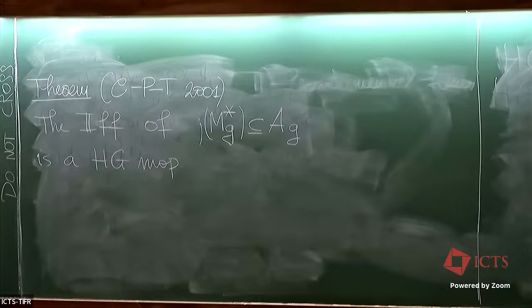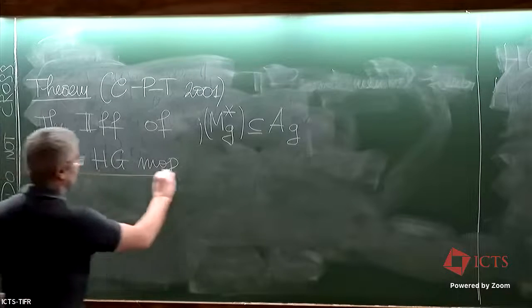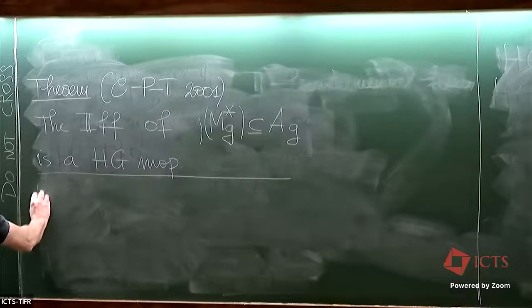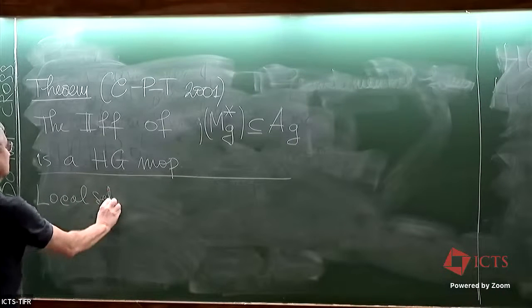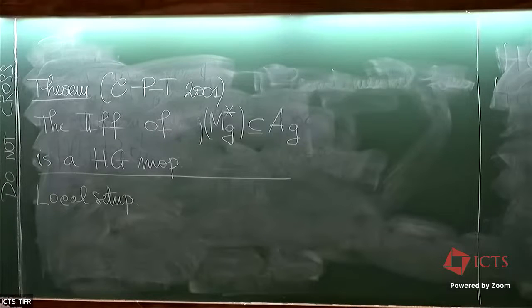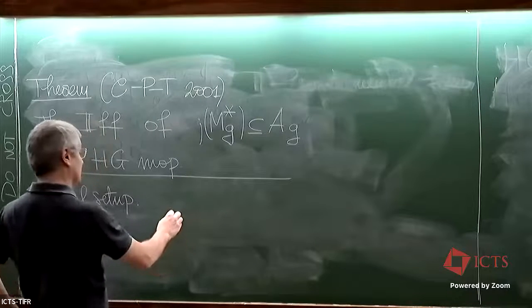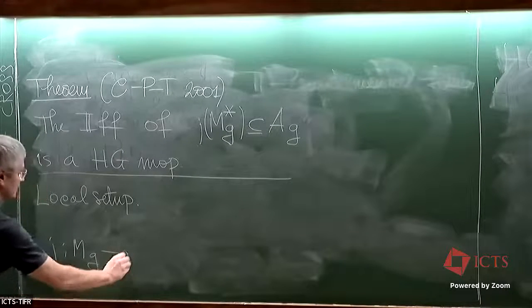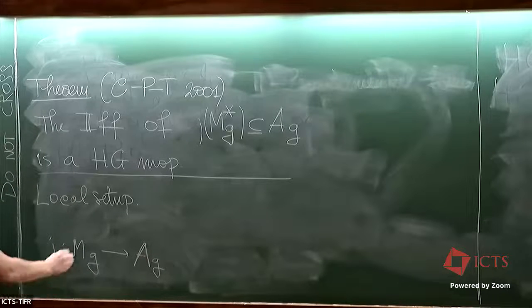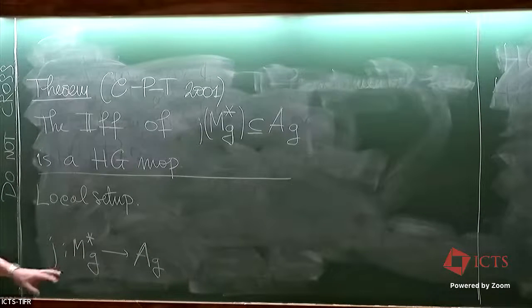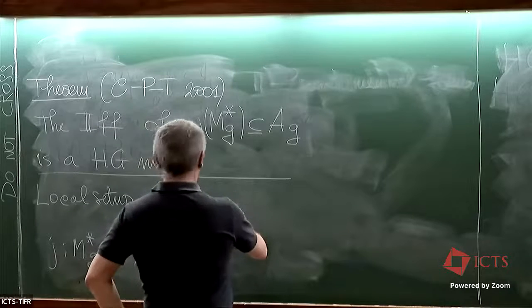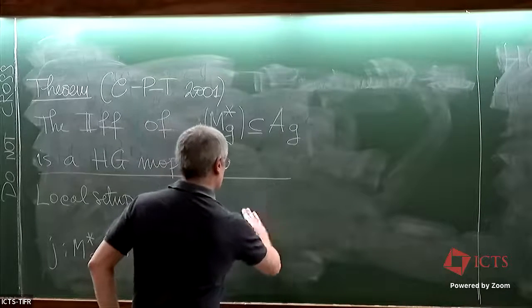And before stating it more precisely, let's recall our setup of yesterday. So the local setup for studying the Torelli morphism is that the Torelli morphism goes from Mg to Ag, and it is an embedding outside the hyperelliptic locus. This is, for me, just a notation for the complement of the hyperelliptic locus, nothing more. So the local setup we had yesterday was that of the Kuranishi family.